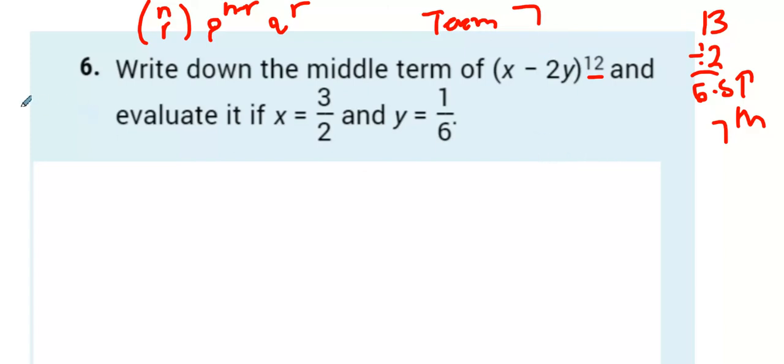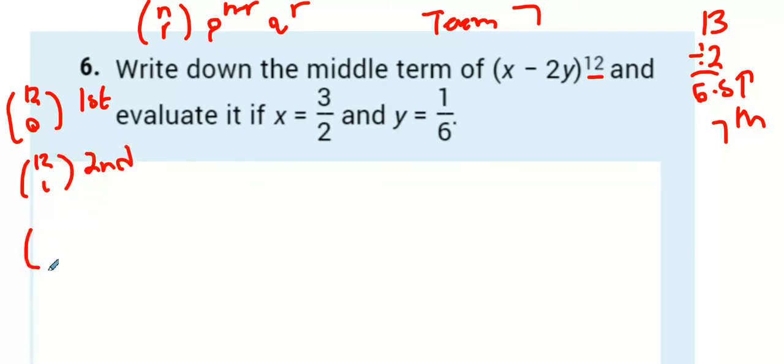If we remember correctly, 12C0 is the first term. 12C1 is the second term. By this logic, which one is the seventh term? 6. Some of you may need to count up all the way. But that's the logic, isn't it? It's always one underneath what you think it is. But if you do it out at the beginning, you'll explain it to yourself every time.